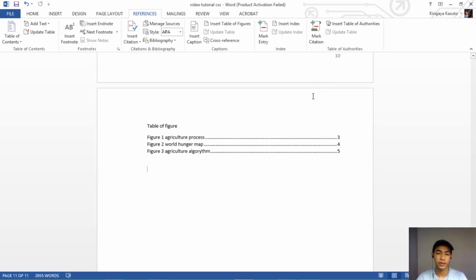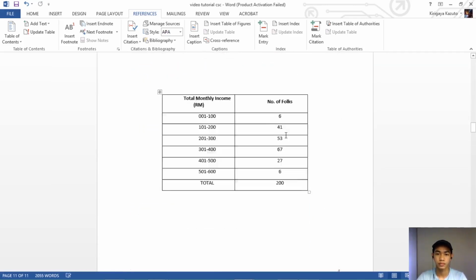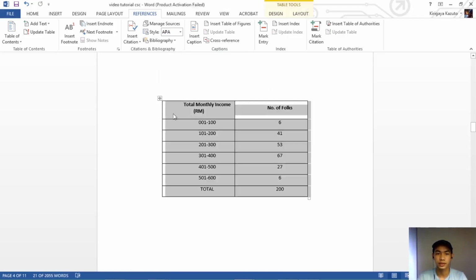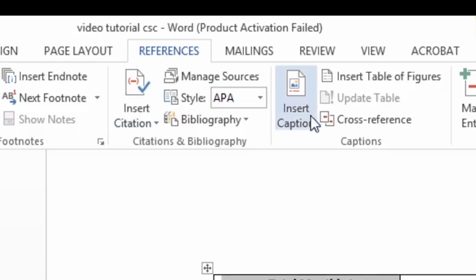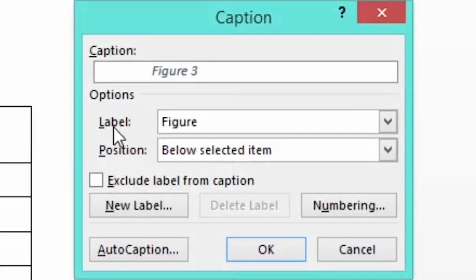Now we are done with table of content and table of figures. Let's proceed to the list of tables. For example, I have a table here. First you need to highlight it. Click here, then go to References, Insert Caption. As I mentioned before, you need to make sure the label option is suitable to what you want listed.